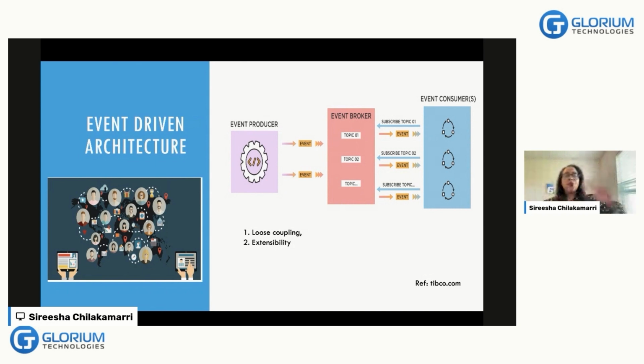Producers keep throwing information in an event broker, and the broker has all these topics or channels, like a YouTube channel, like subscribing to it. Consumers go ahead and subscribe to the topic to consume that information. So it's not tightly coupled like a layered architecture and other patterns, very loosely coupled, and you can have several event consumers. Another very good example of this is an e-commerce website.